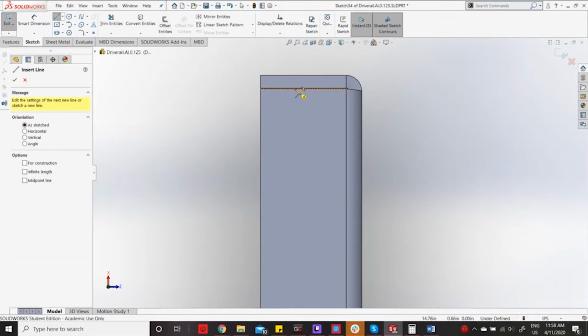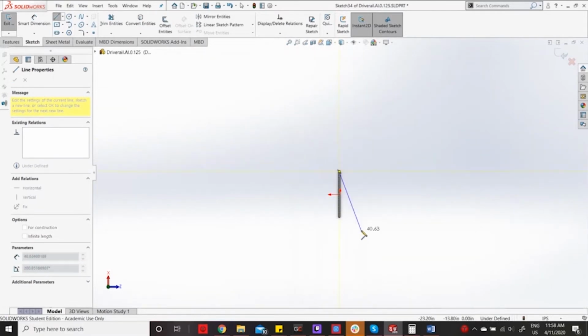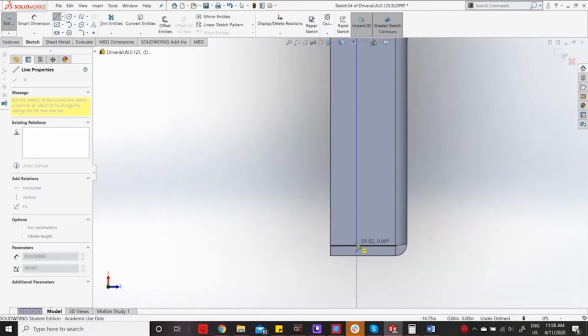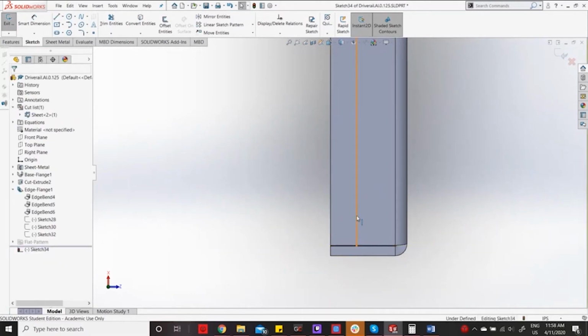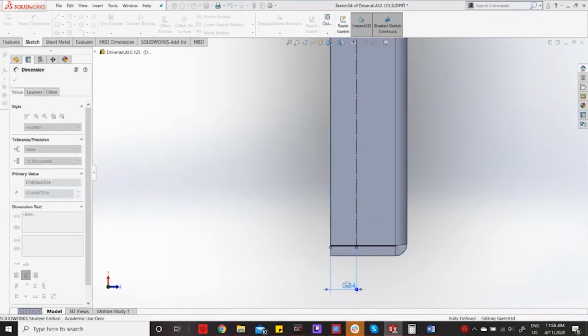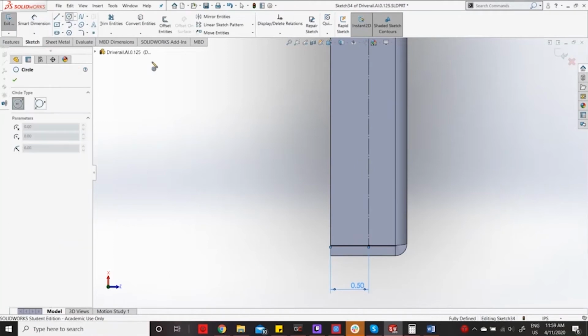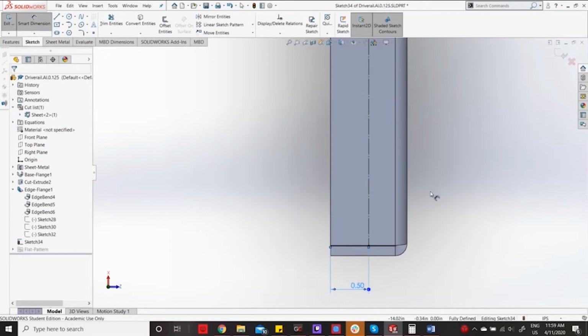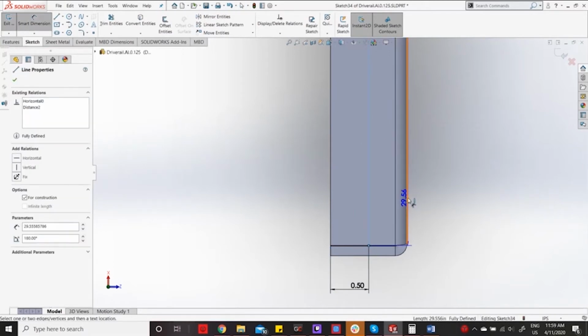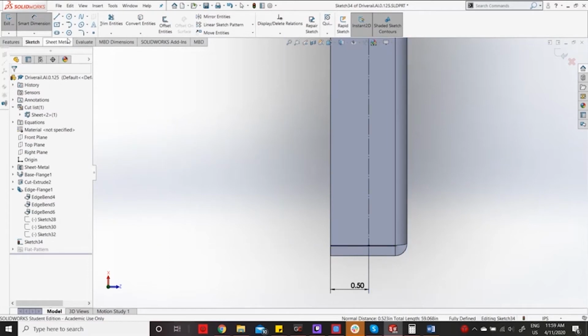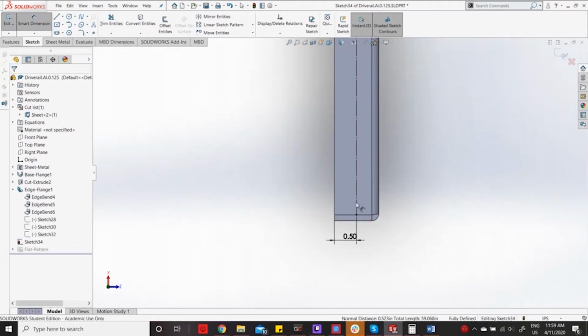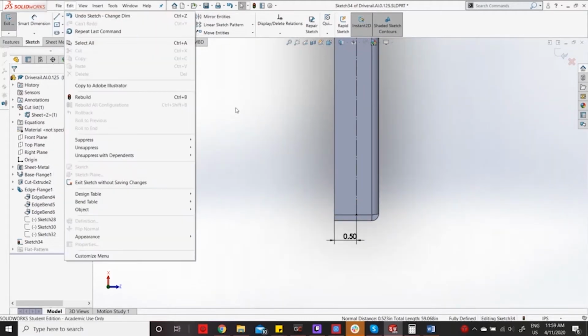Line tool. Construction geometry. Smart dimension. Make this 0.5 like before. Why does this look slightly off? Nope, it's not. Okay. This does look off though.